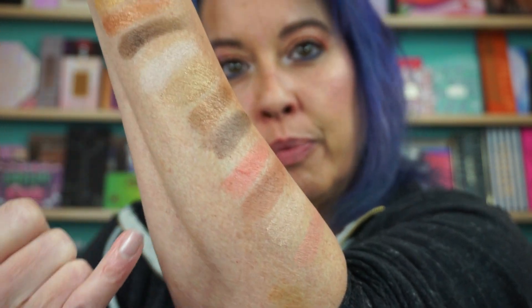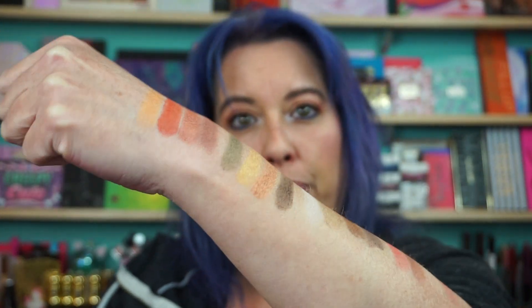I definitely have to do a get-ready-with-me with this nice little palette. There you go! I found this one at CVS — I'm sure they probably have it at Ulta too. Essence Spice Up Your Life palette, I think it was around ten dollars. I like it though — a nice, good range. Have a fabulous day, I will see you all very soon. Bye!